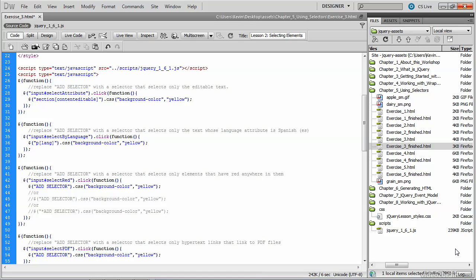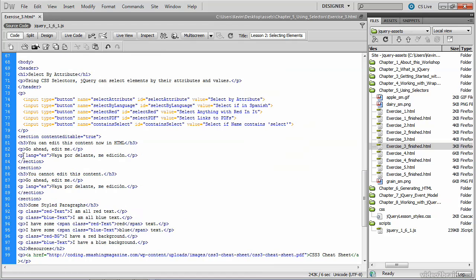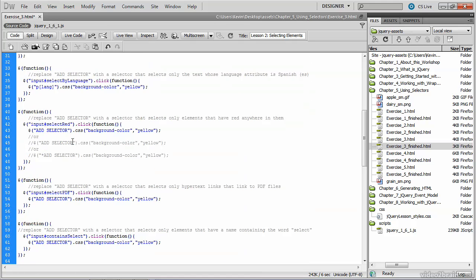So we could say get me all the p tags that have a language attribute, and that would probably work in this case because if we look at the paragraphs, the only ones in Spanish are also the only ones that have a language attribute. But if I were to modify this one and give it a language attribute of English or some other language, then finding all the language attributes would not give us only the ones in Spanish. So in this case, where there are multiple language attributes, we want to be a bit more specific.